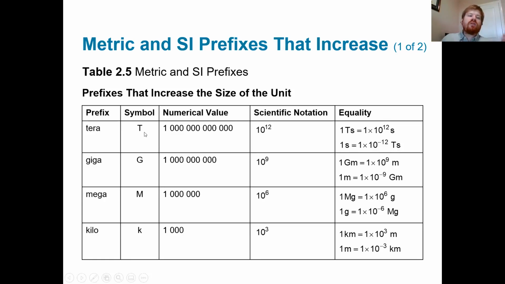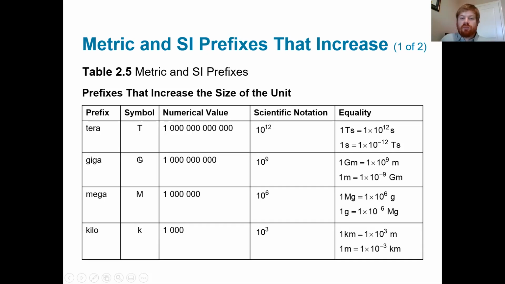Okay. You'll also recognize these maybe if you ever have to buy computer memory, for example. Recently, hard drives have made it to the terabyte level. So you may buy a terabyte of memory, and that gives you an idea. It's roughly the same idea. It's like 1 trillion bytes of information. I don't know a lot about that stuff, but it's the same word. So if you've heard tera before in terms of terabytes, that's referring to this same prefix.